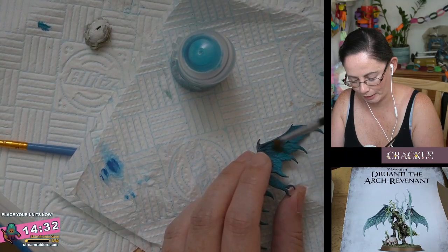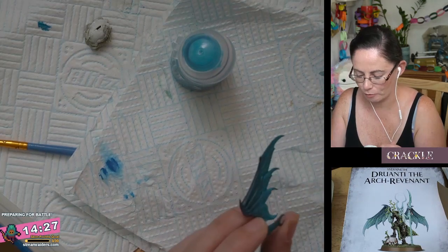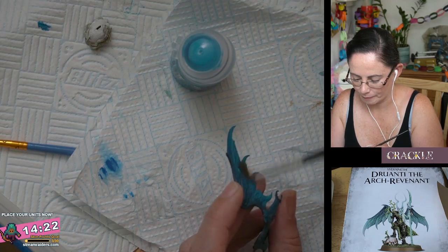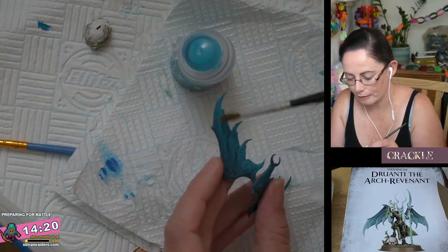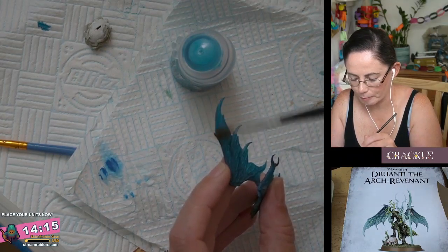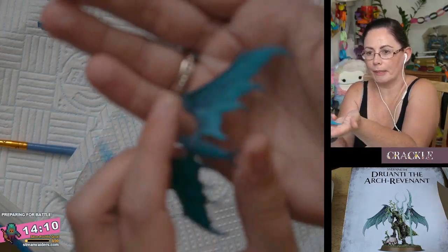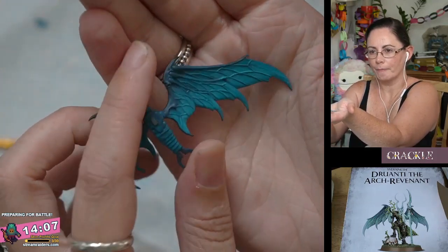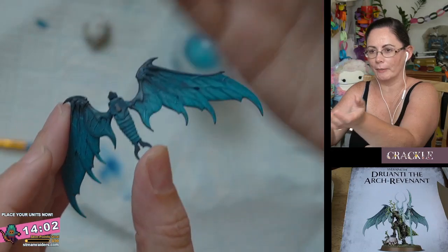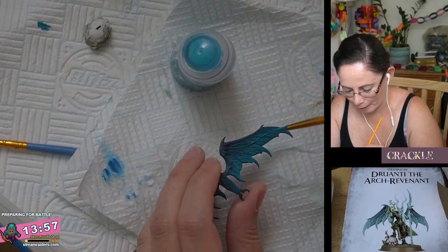I'm just using my brush to help smooth the transition between colors. This is just a dry brush. I'm just pushing it upwards, which I think helps. And then we'll just push it back down again so it doesn't smush the paint. So that seems to help with the blending. What do you think? Does it help with blending? I think that helps. It's giving us a cool color anyway. I really like it. This is a nice color. It's by far my favorite color so far.